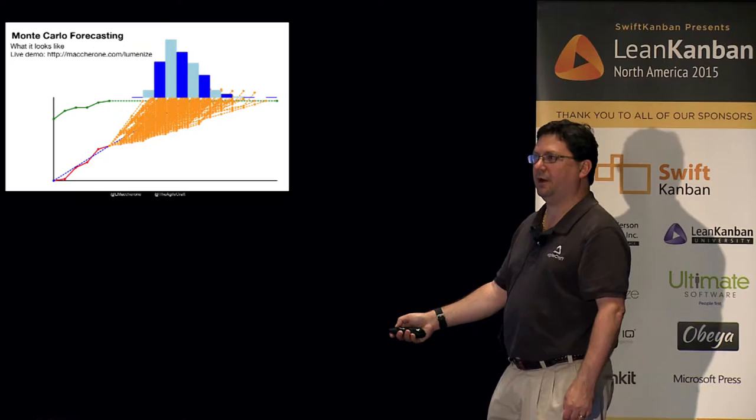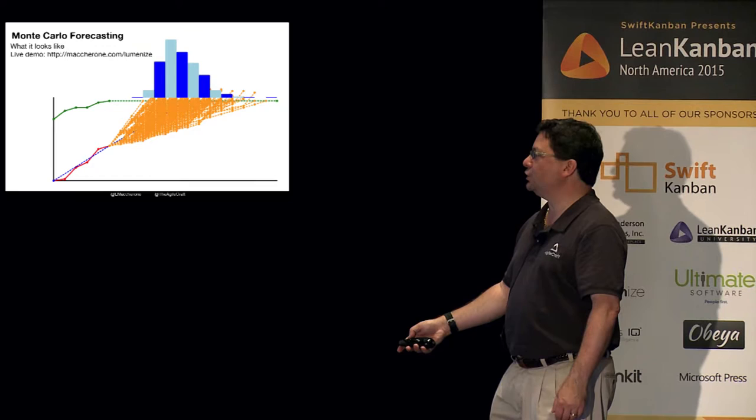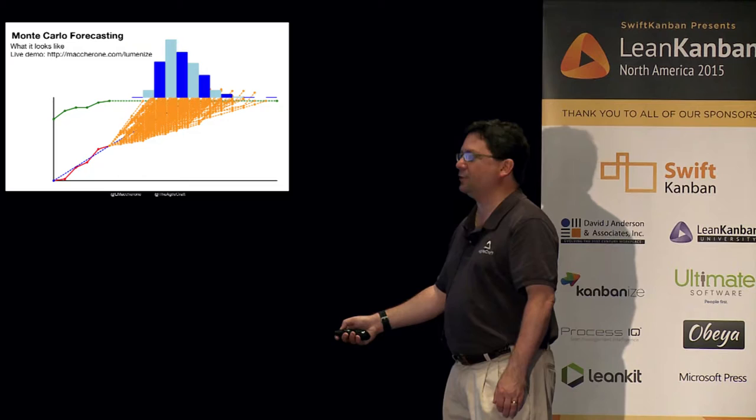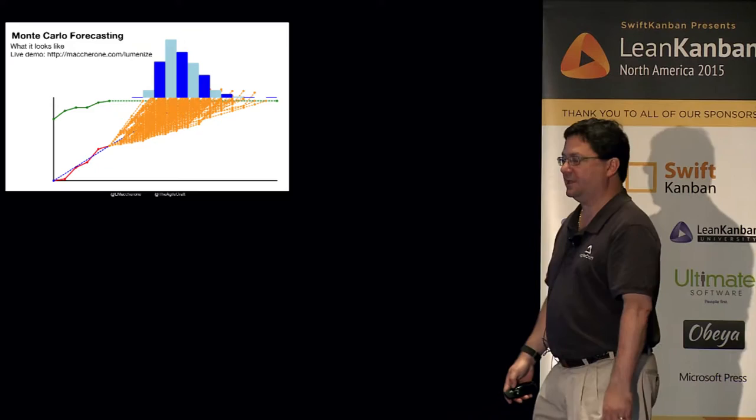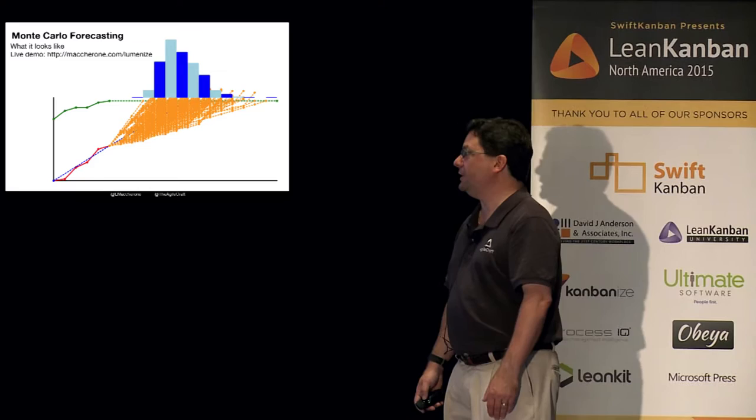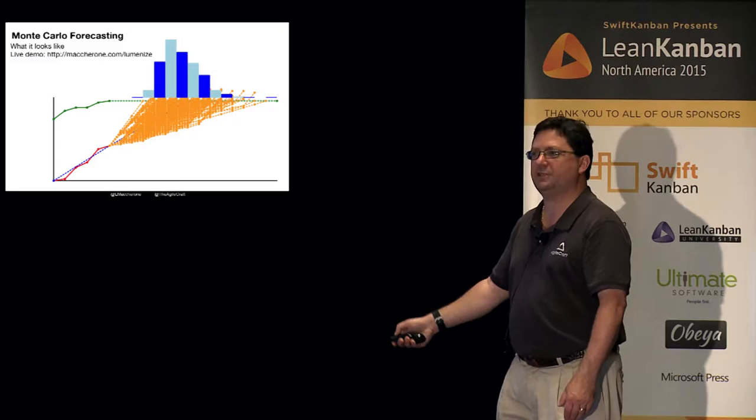So we're going to assume that the target for the project is this line right here, that we're not going to add any more scope from this point. Now, we could have linear projected that to go up as well, but for the sake of this simulation, we're going to assume that. So the traditional way of using burn-up data here would be to draw a line right through that last point with the average slope, and where that hits that line, that's when the project is likely to finish. That's the traditional way. But that's only one possible outcome.